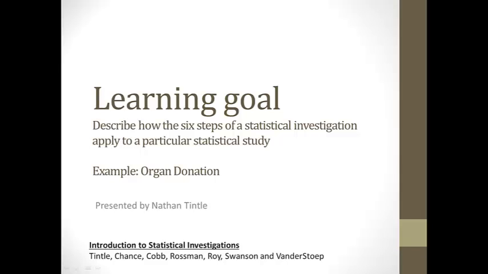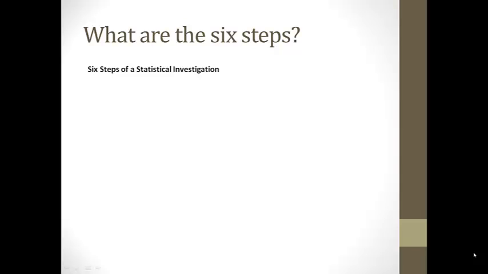In this video, we're going to talk about how the 6 steps of a statistical investigation apply to a particular statistical study. The example we'll use is the organ donation example from the Introduction to Statistical Investigations textbook. So what are the 6 steps of a statistical investigation? We'll start there, we'll go over these briefly, and then we'll apply them to the organ donation example.